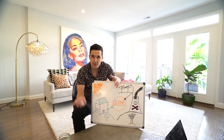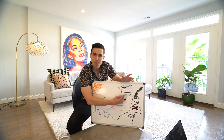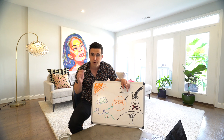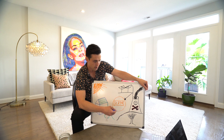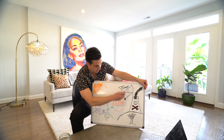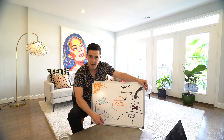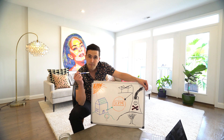Every time the meter rolls forward — when the sun goes down, when it snows, when it rains — it pulls in from the grid. You want to generate as much power from the solar panels as possible and sell the excess back, so you're not pulling from coal. Clean solar over here, dirty coal plant over there with barrels of smoke — clean trees versus burnt trees.